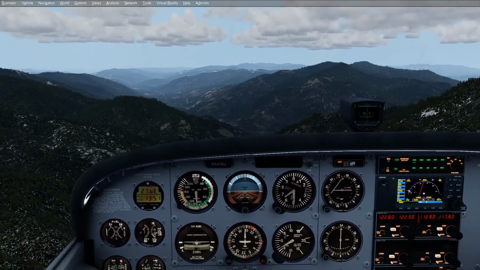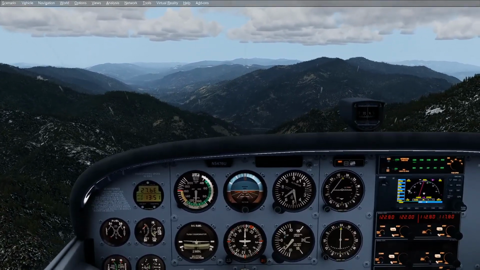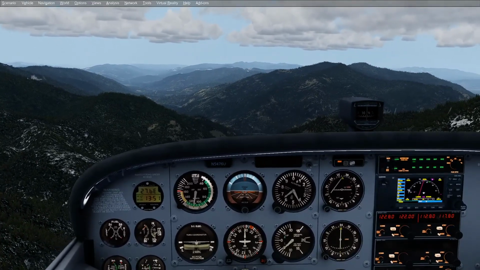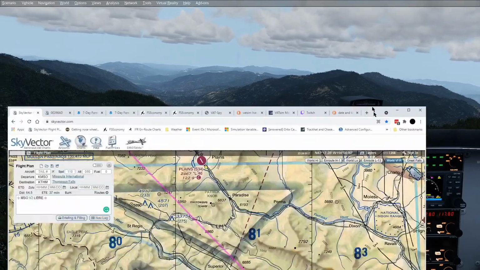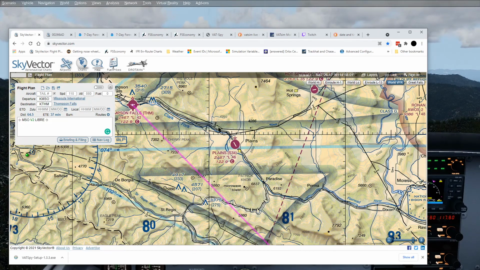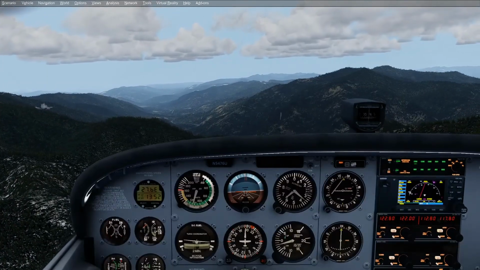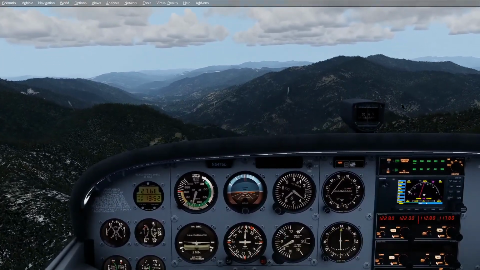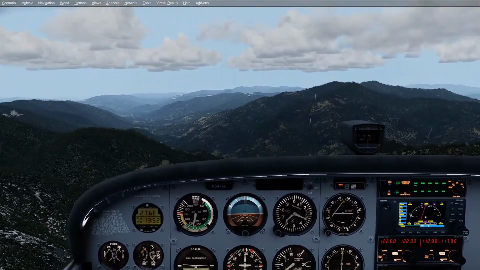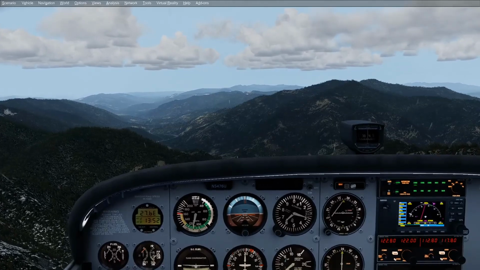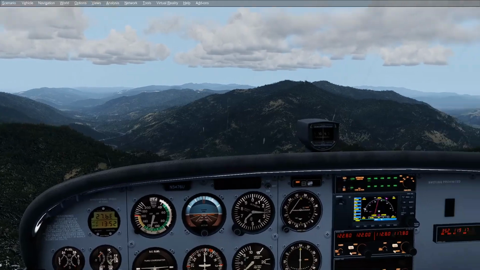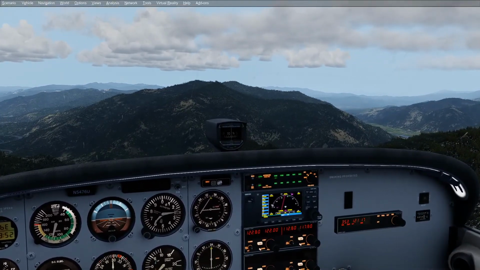There's the river. So just to be sure, yeah, it should go right over that airport. There we are. That's the river that we want.